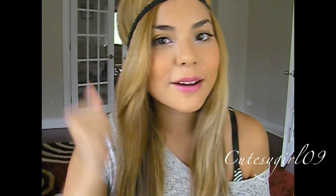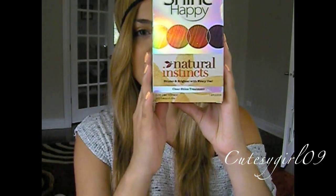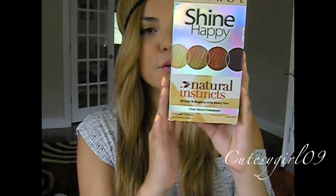The first thing I want to talk about — I used it about a month ago or a little over a month ago, and I was going to do a review on it but I guess I never got the chance to. It's this Clairol Shine Happy Shining Treatment. It's a four-week shine treatment that's supposed to make your hair shinier, look healthier, and also brighter. I tried this because my hair is blonde and with lighter hair it's easier for your hair to look dull. This is like $5 or $6 at Target or any local drugstore in the hair dye aisle, but it isn't going to dye your hair. It's a clear treatment — it's not going to change your color.